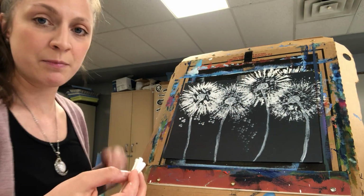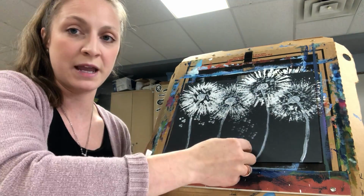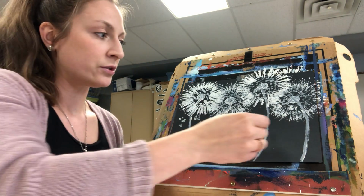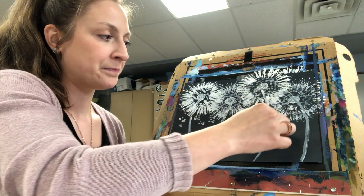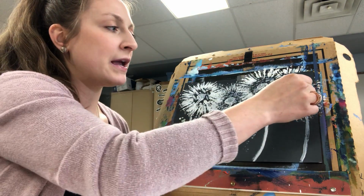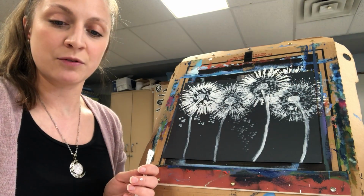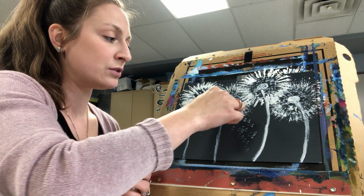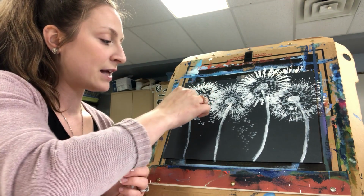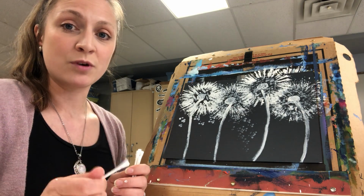So then to finish up, what you can do is kind of define your stems a little bit more. So if you want to add some more paint down here, if you maybe want to add some different shadows or anything like that, you can do that. But that is a pretty simple way to paint some dandelions. And like I said before, you can use canvas, you can use plain paper like I'm using. Anything will do. As long as you've got some paint and something to paint on and a toilet paper tube, you are pretty much ready to go.